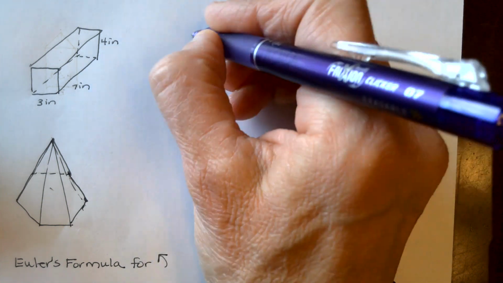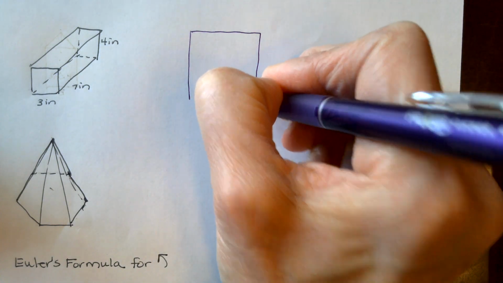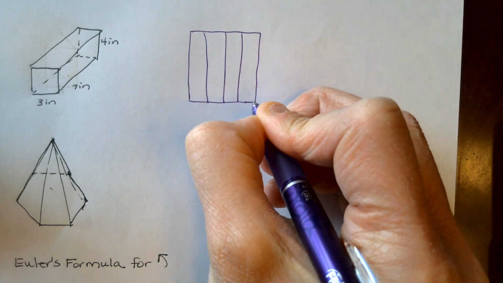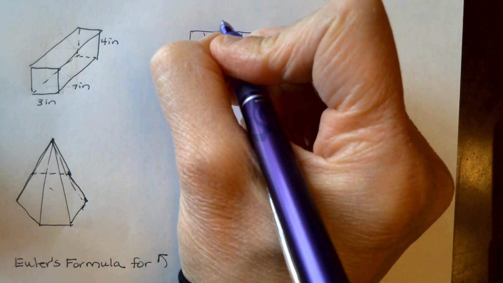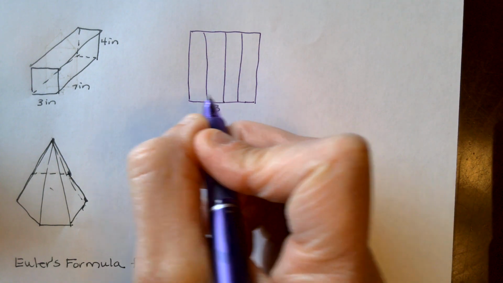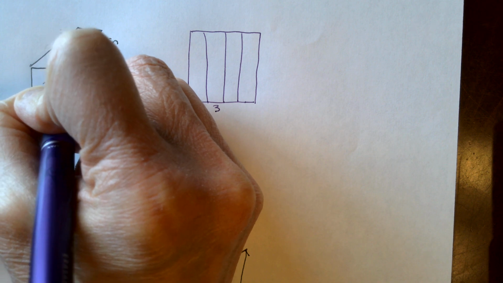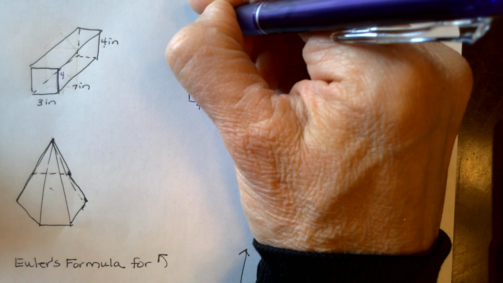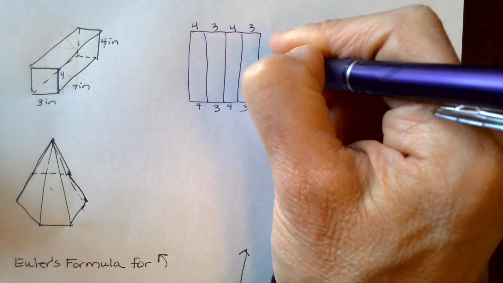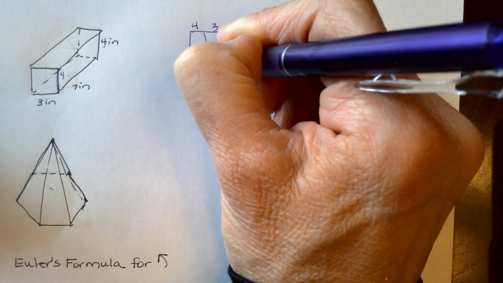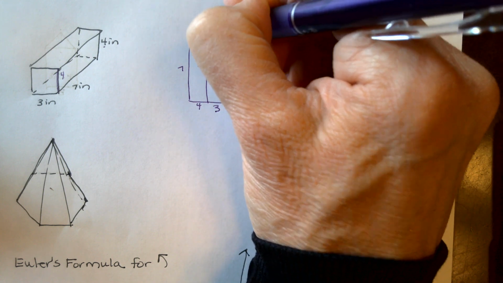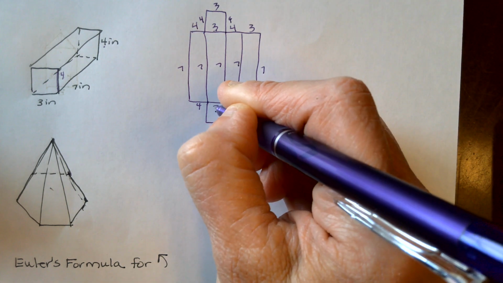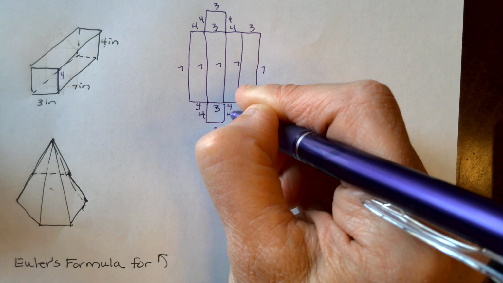So, as I said with the prisms, go ahead and get your rectangles down. It's a square, so there are 4 sides, and I need to label them. So I have a 3. What's the other side? It's 4. So pay attention to that. They alternate, of course. 4, 3, 4, 3. Height is 7, 7, 7, 7, 7. And then we have the box coming off of it. That's 3, that's 4, 3, and 4. If that's 3, that's 3, 4, 4, and 4.